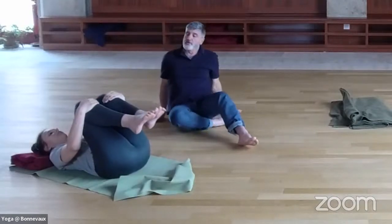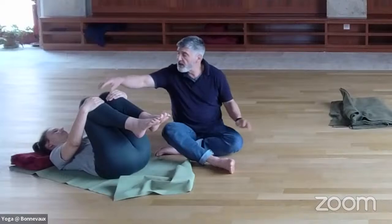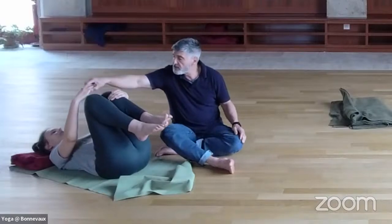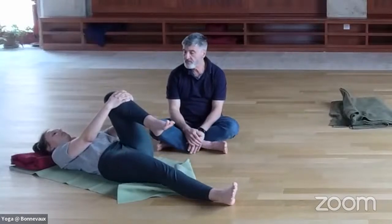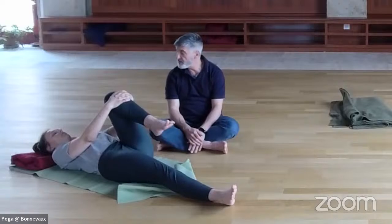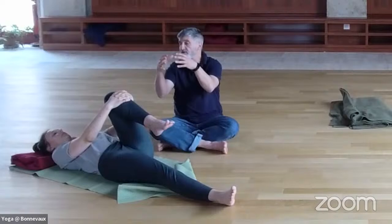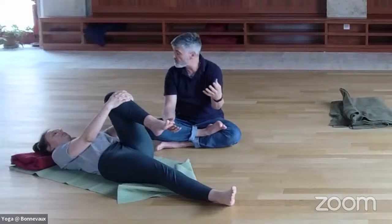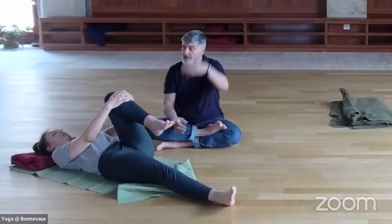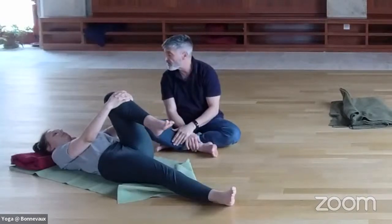Okay, and then we're going to let one leg stay bent. Let's say it's this one. And the other leg, you let it stay there, just like you did before, or straight. That's it. Okay, this looks like nothing, but this is the extraordinary thing that the pelvis can do. You think of the pelvis as all of one blob, but actually the pelvis allows one leg to do one thing and the other leg to do another thing, and maybe you have to go to the toilet and you're trying to catch the bus. And it holds all of these different dynamics and layers of energy.